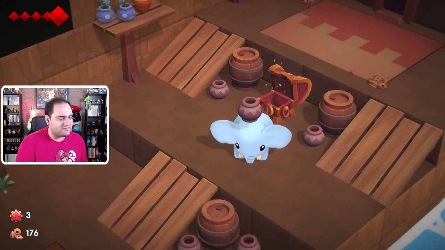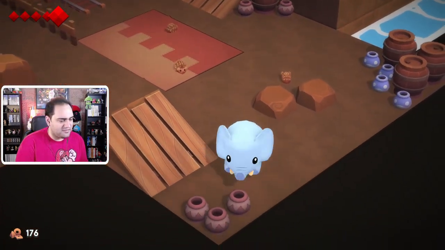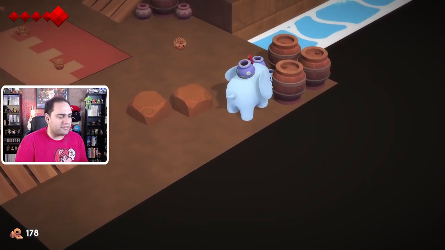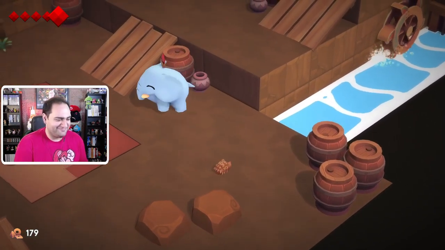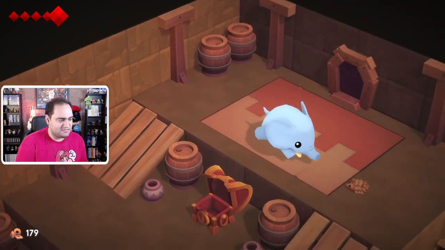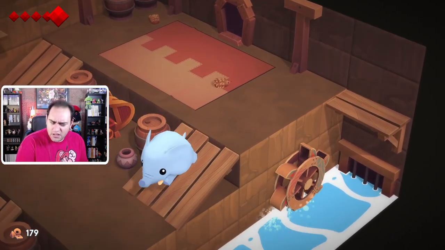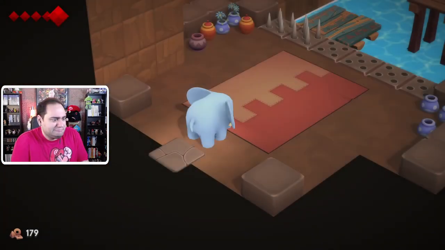Another health token. We're finding these in a hurry. Okay. Anything this way? Just lots of jars to break. Alright. Well, at least they keep nice carpets for the hedgehogs? Do hedgehogs desire plush carpeting? Not sure about that one.